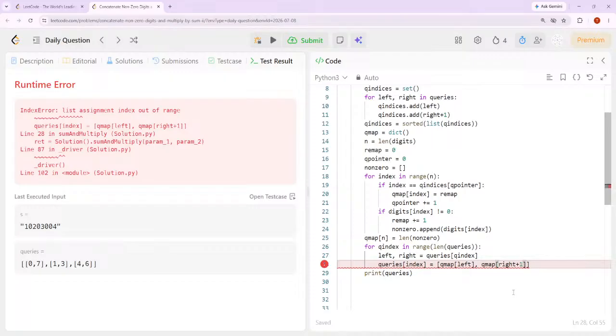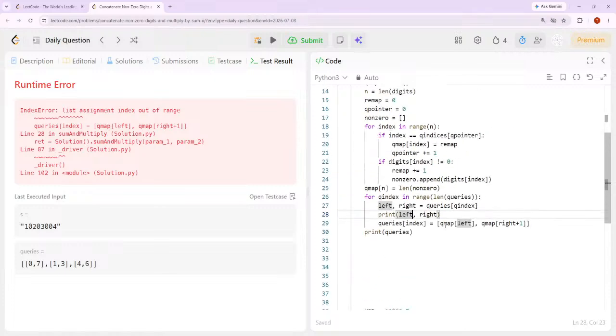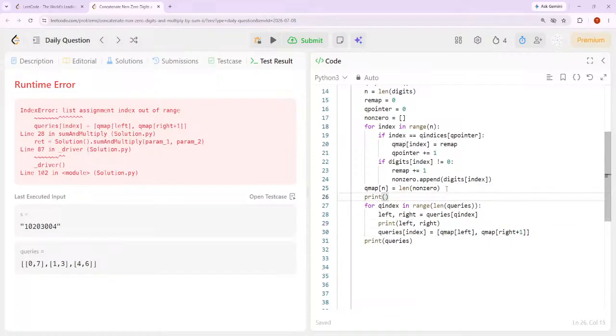QMap on the left. Why would this be out of range? Am I using the wrong mapping?